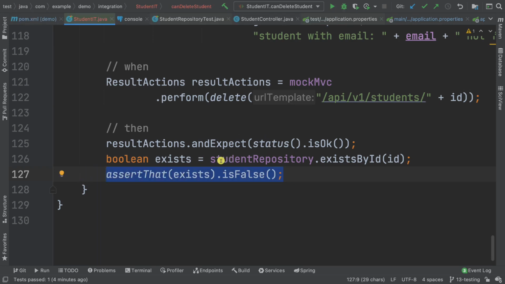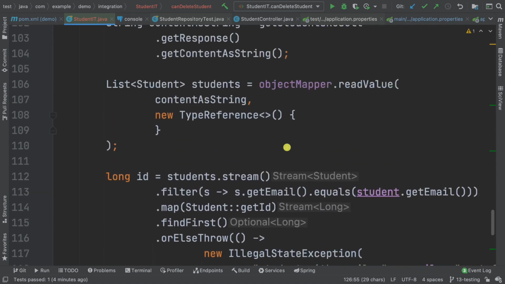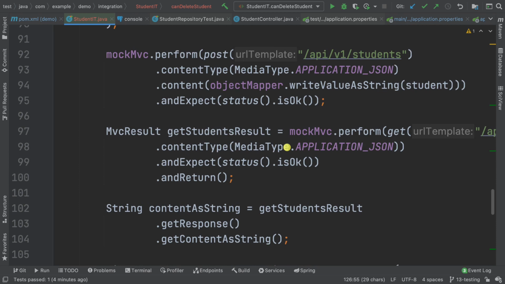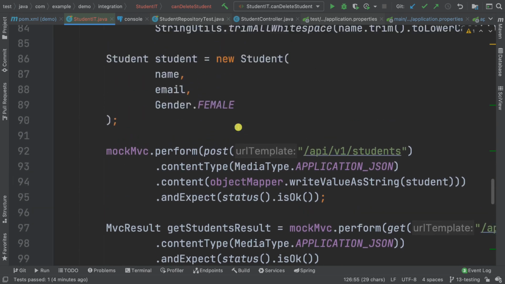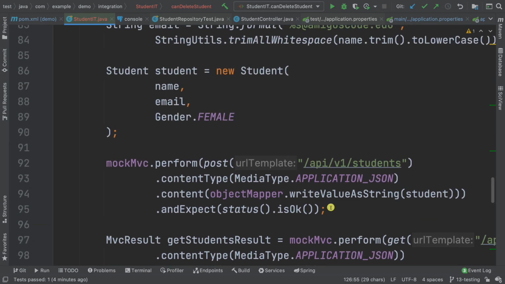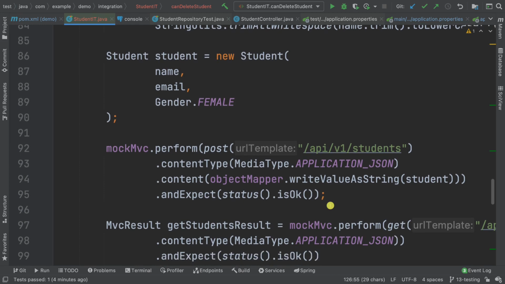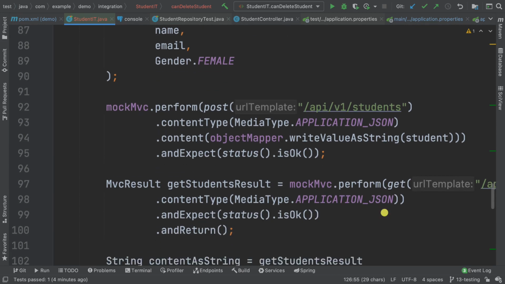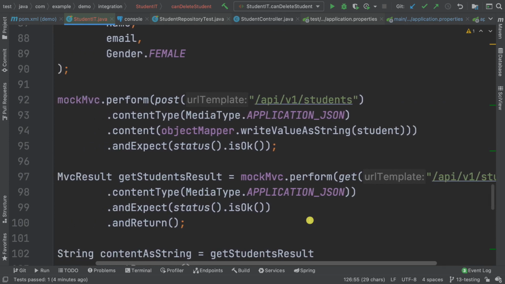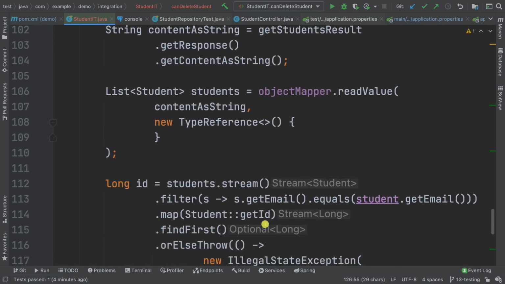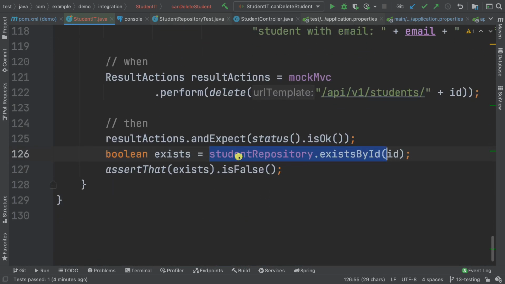Now, obviously here you can see that I'm using the repository, but if you want, you can actually perform the same request against your API. So the same way that I've done here, so here to perform a get, right? So we could have done the exact same thing, but it's fine right here. So I've used the repository because we have a bunch of other methods that we can use for testing purposes.